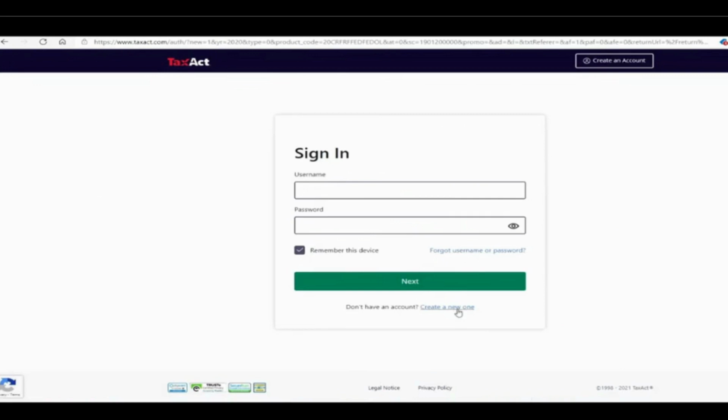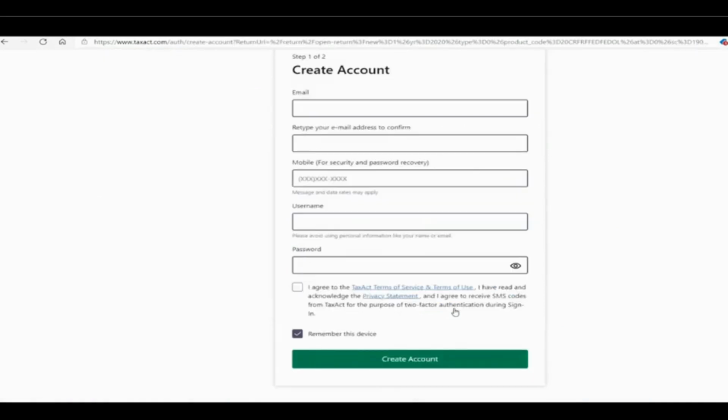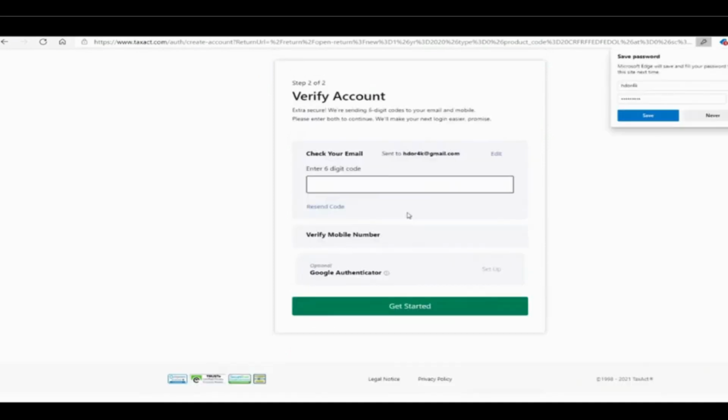Just click on create an account, and here you need to fill in your email, retype your email, your mobile phone number, your username, and the password. After filling in your information, they will ask you to verify your account by verifying your email. They will send you a 6-digit code.